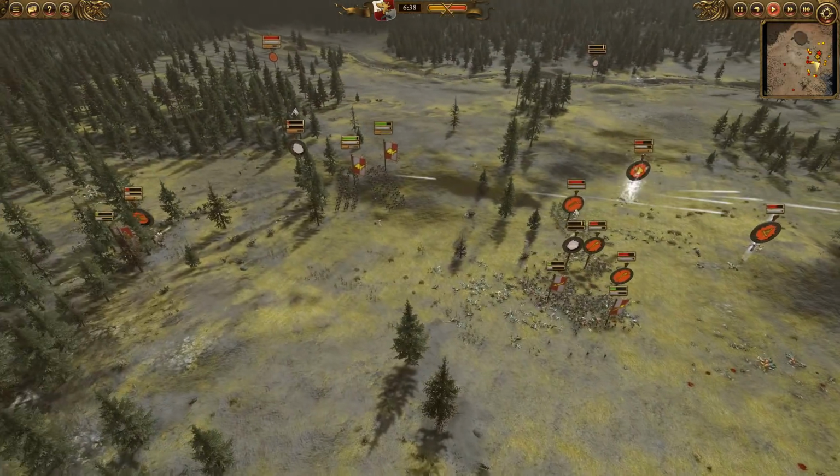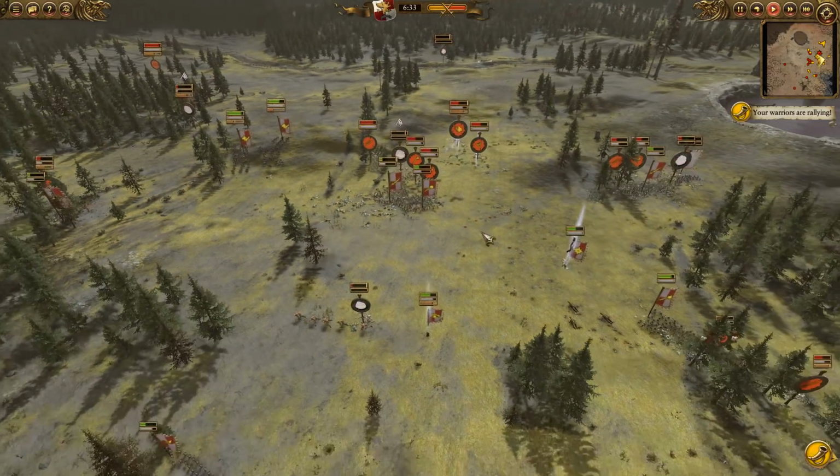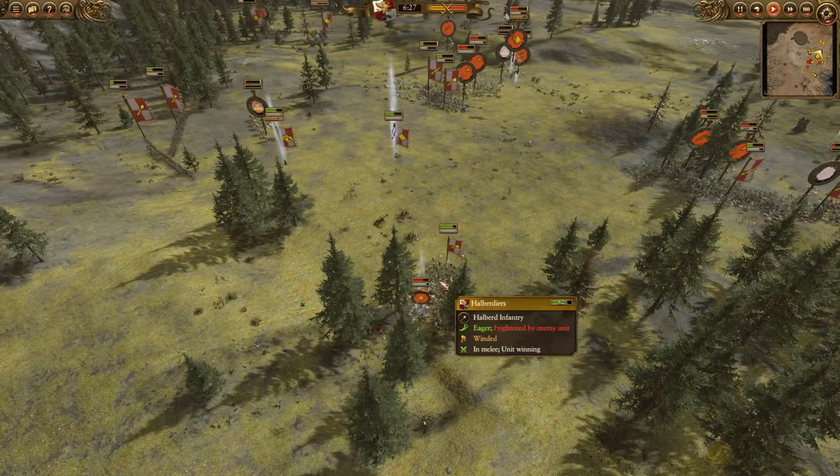So, pretty great plays so far. Lizardmen still causing a load of pressure here. It's pretty dangerous. Pretty damn dangerous indeed. There's Krogar here, now just fighting halberds. That's not good for him.